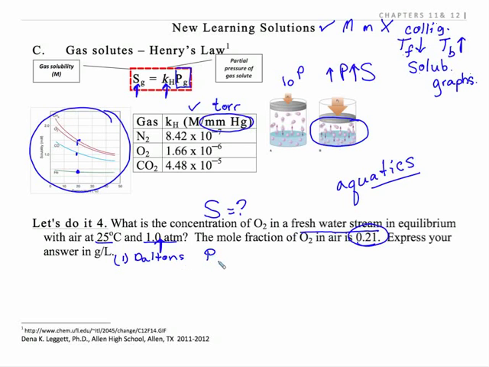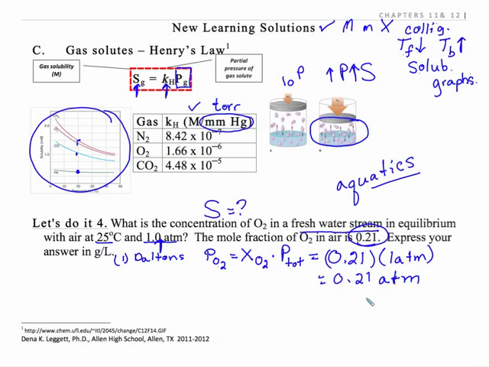So the first thing we're going to do is use Dalton's law of partial pressure that says that the partial pressure of oxygen is going to equal the mole fraction of oxygen times the pressure total. That's one of the forms of Dalton's law that we saw. Pressure total is the sum of the individual pressures, but this is another way to find an individual pressure. So the problem made it very easy on us because it was 1 atmosphere. And that gives us 0.21 atmospheres as the partial pressure of oxygen. Well, we have to have torr because our Henry's law constant is in torr. So I'm going to multiply that by 760 torr per 1 atmosphere.